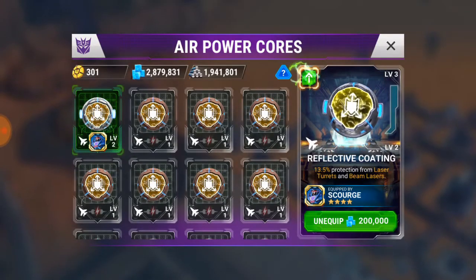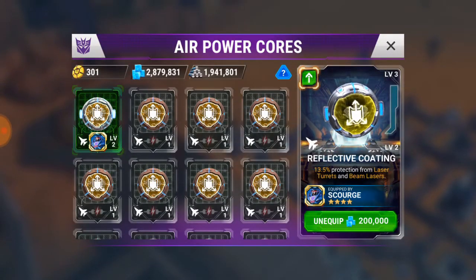Next bot specific core are the air power cores, and you can see my silver reflective coating core is on my 4-star Scourge, and I think that's a perfect match because Scourge and Strafe are two bots that spend a lot of time in the air, and they're very vulnerable to the new anti-air laser turret core. So this reflective coating core will give them a bit more toughness and counterbalance some of the damage they'll take from those laser turrets.